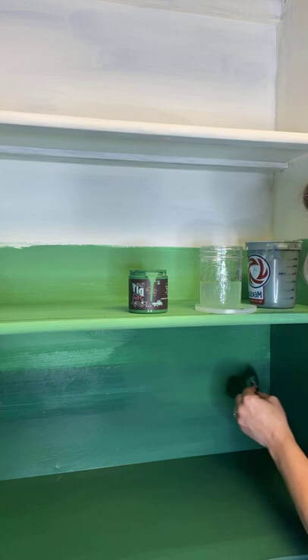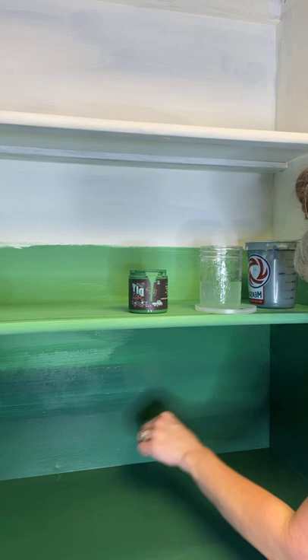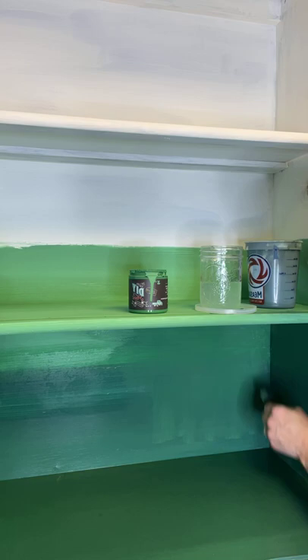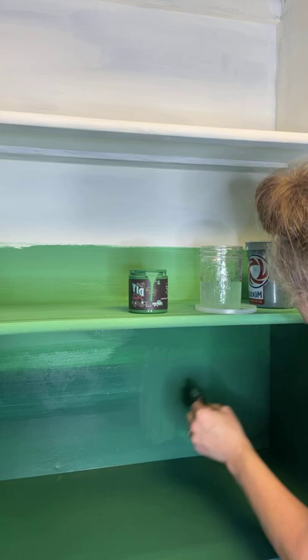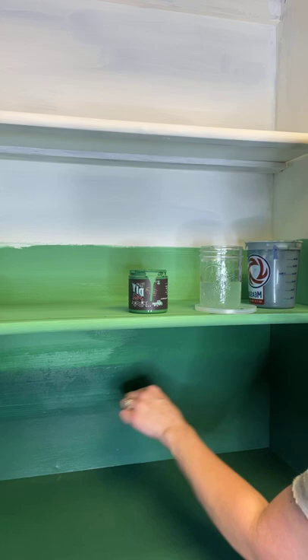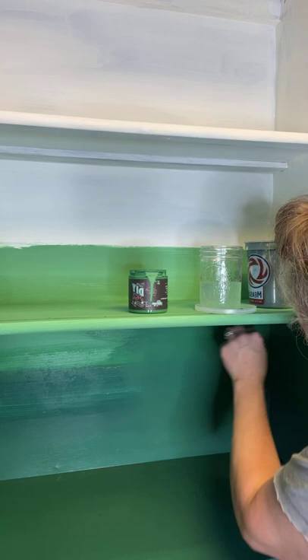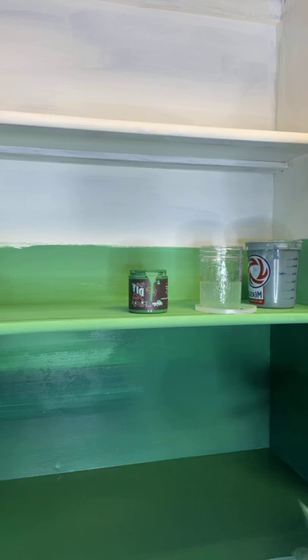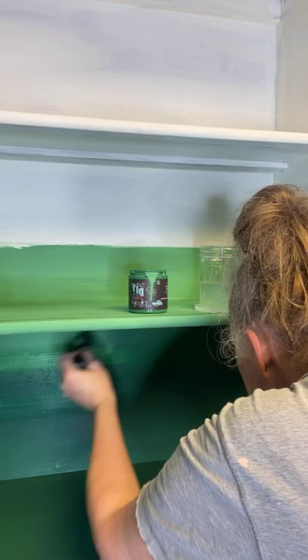You see how this literally blends into each other. I dipped back into the Salty Kiss and I'm running it across, bringing the dark up into it, then blending the light down into the dark, then taking it across — because I don't want the crosshatch texture on this piece. But if you did want to crosshatch for texture, that's how you do it — up and across to build it up. When you do that, it gives really nice texture especially if you're going to use a colored wax to combine the two.